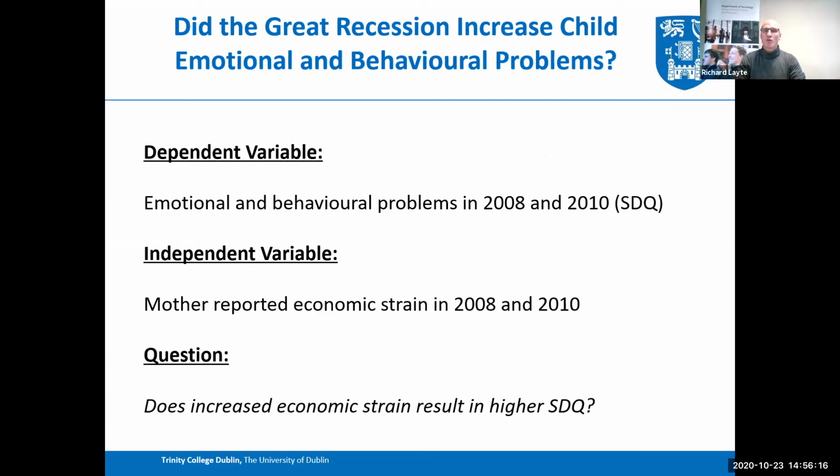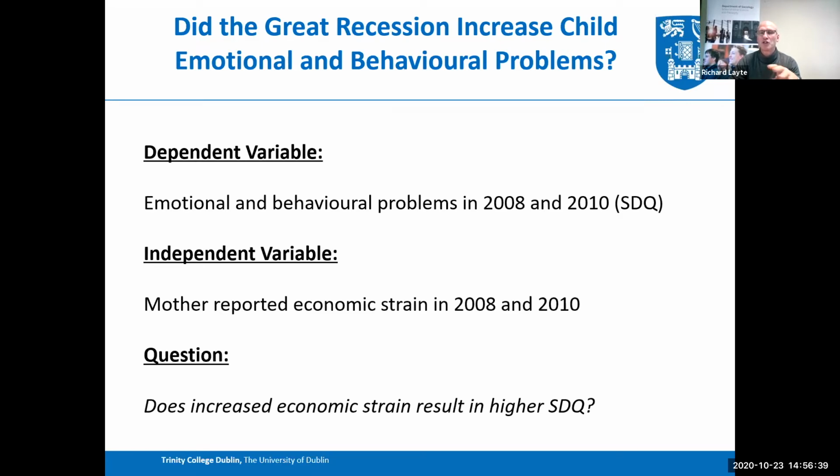we can then go on to do a longitudinal analysis looking at the effect of some exposure on an outcome variable. Now, I'm going to give you a little bit of an example of one I did relatively recently using Growing Up in Ireland data, which is to look at whether the Great Recession in Ireland increased child emotional and behavioural problems.